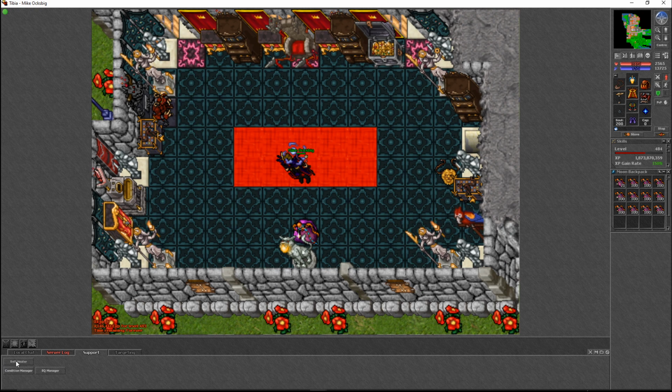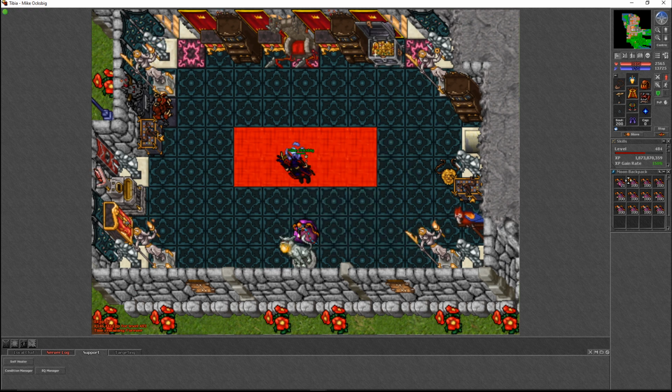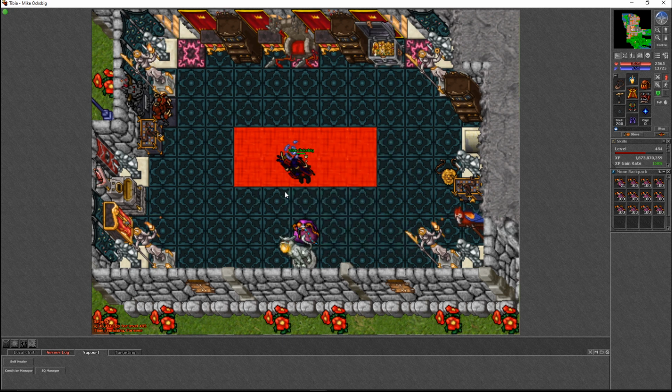So again, same thing. You go self-healer, item, new, and then you see current health, but we don't want to do health because we're a mage. So we want to do mana percent. Same thing, always take percent. And then you left click on this, and you do it again in here. If you're a smart guy, I'm not a smart guy, you can just put the code in here if you know it out of your head. What I usually do is I put it on 50%. There you go. So that's just the self-healing.